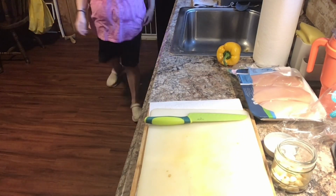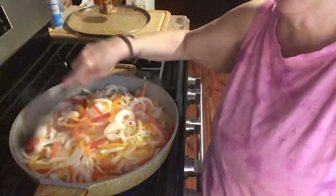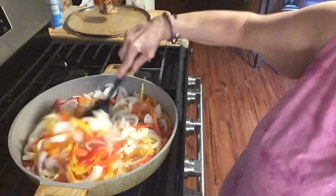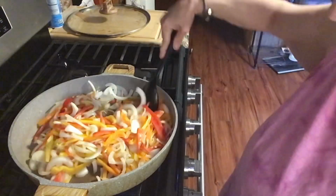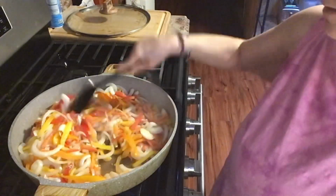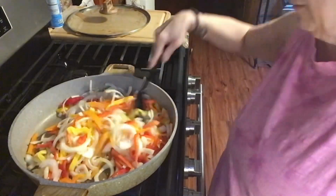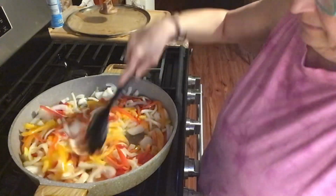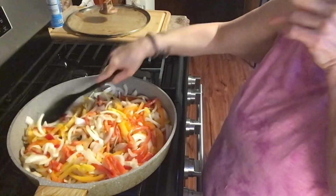Oh, like I was telling you guys earlier, I did clean and organize my refrigerator. And I felt so good after I did it because it needed it. Now I know what I've got, because I really have to budget, especially with the whole new situation. I was budgeting before, now I really have it. So now at least I know exactly what I have in there.